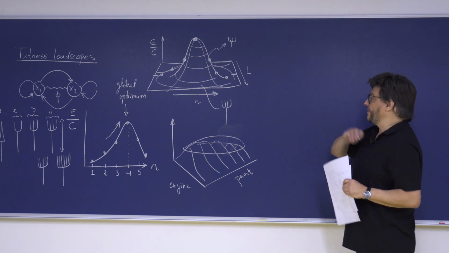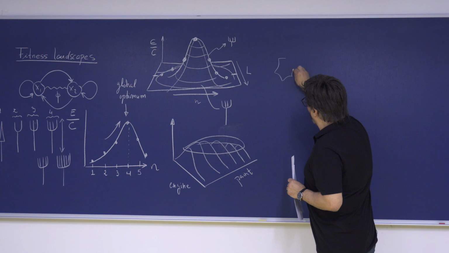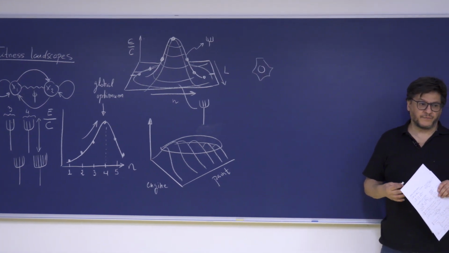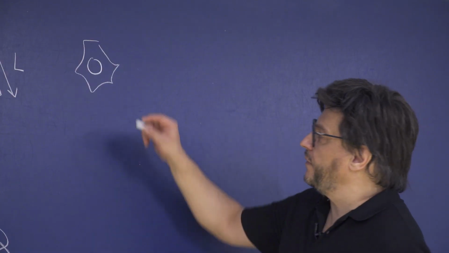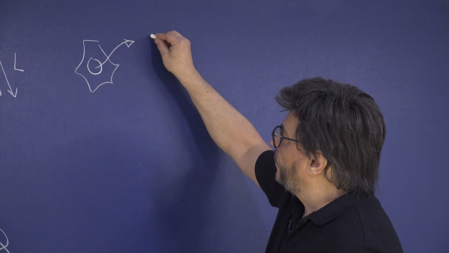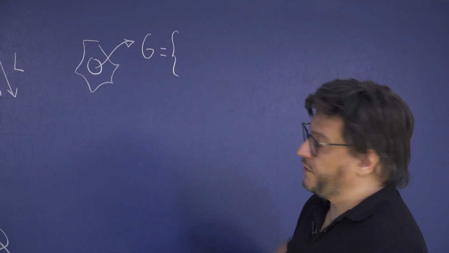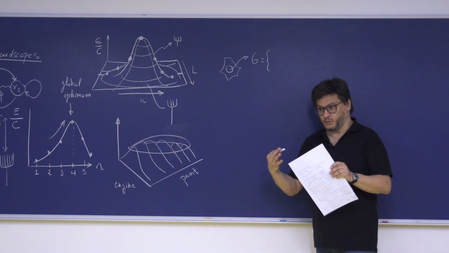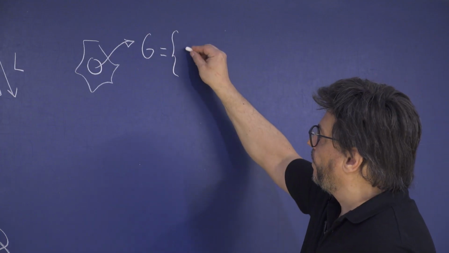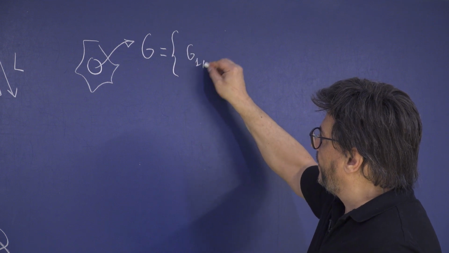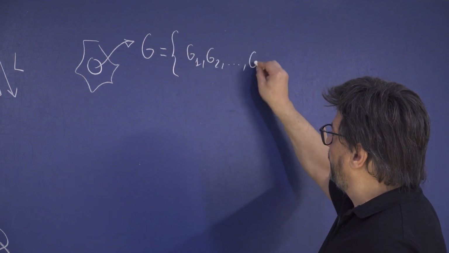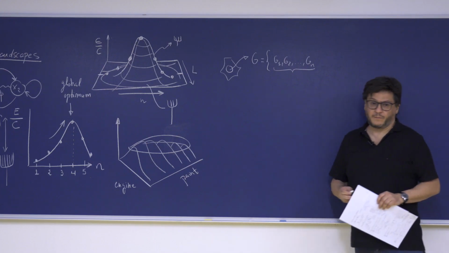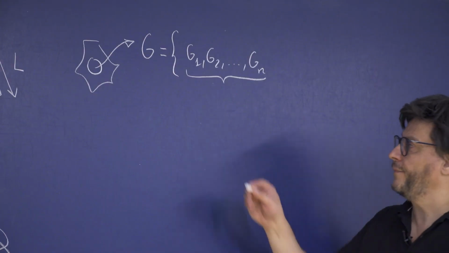Consider, for example, a cell, okay? A cell in a very simplified picture again. You can think of the genome as a collection of genes, right? At some point we'll go into that. Genes talk to each other. It's not like they are separated entities. And you could, for example, have some genes that are involved in a way or another in growth.